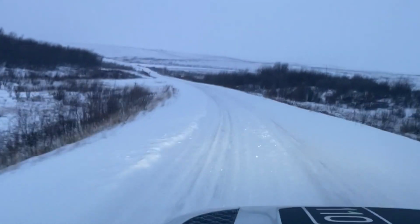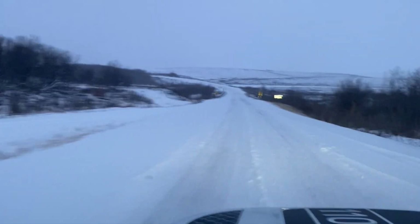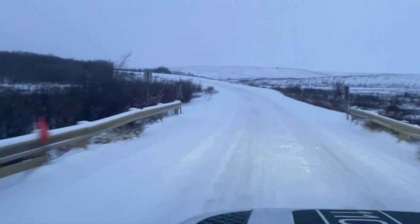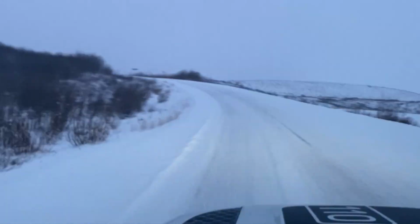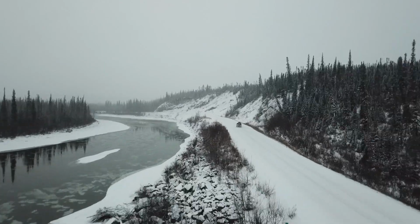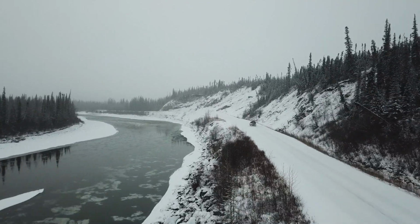Now, I was going to take some drone footage, but the reality of the situation, well, I still could take some drone footage, but it won't be very exciting. It'll be Firthy in the snowdrift. And if I drive while I'm trying to steer the drone, it'll be Firthy in the snowdrift in the snowbank. That's what that'll be. So I'm not going to do that. I have taken some snow footage further on back up near the river, because it was pretty.